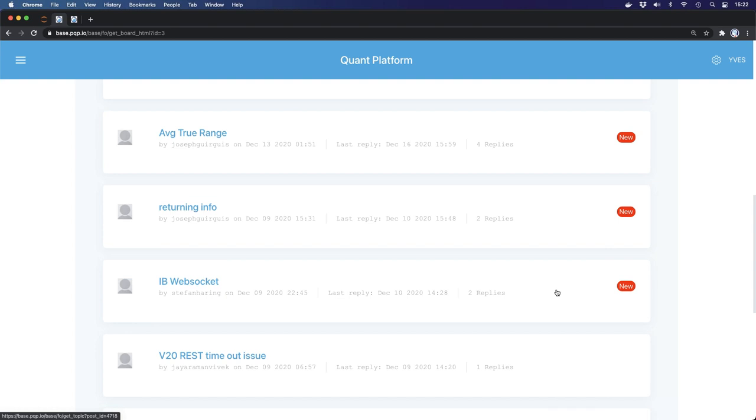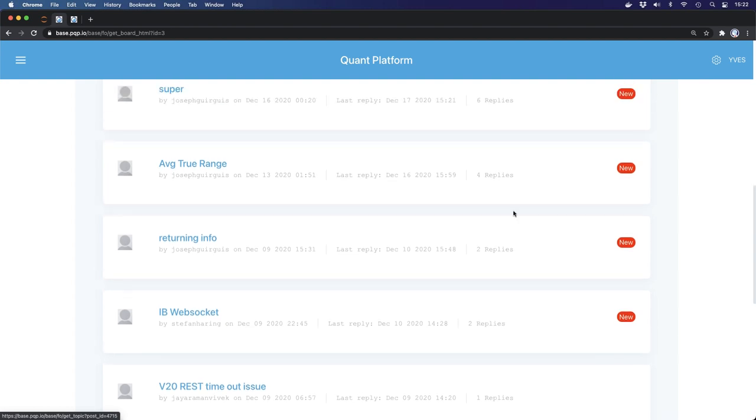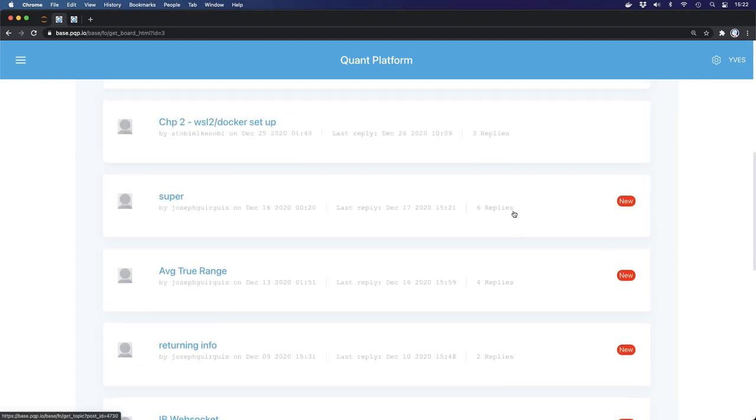On the upper left hand side, this is where you find the main navigation. It's usually not visible, just to provide you with as much real estate on the screen as possible. The first point here is the user forum. Then you find courses, trainings, and Jupyter Lab.